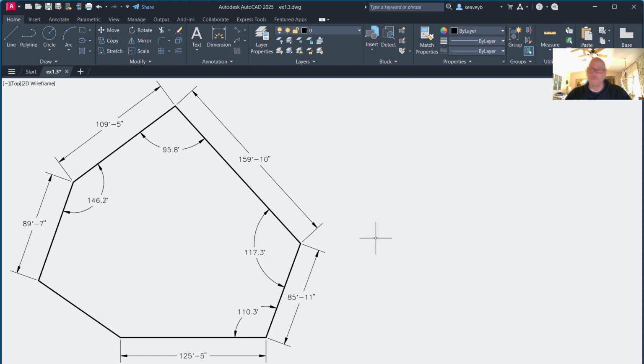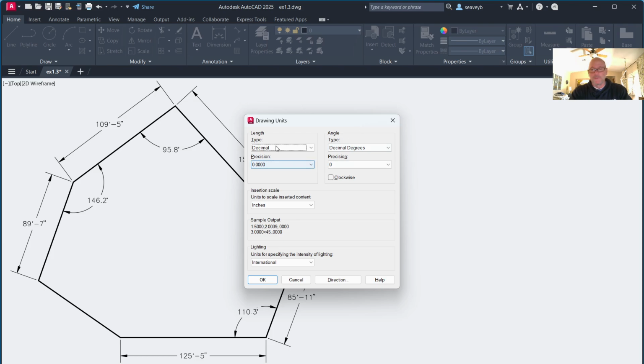Okay. The other thing we mentioned was the units, so I'll type in the units command. And right now the default units are decimal, and those are inches, but I'm going to use architectural, which allows the user to input feet with the single quote or single tick as feet, and a double tick as inches. So we don't have to type in the dash in there, and I'll set the precision to just whole inches because none of this has anything past whole inches, although it'll go into fractional inches quite a ways.